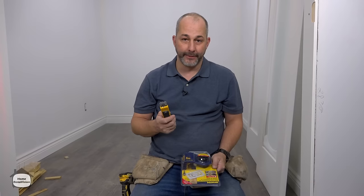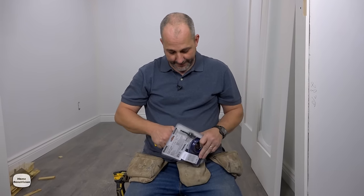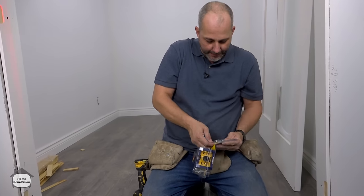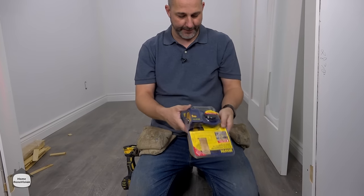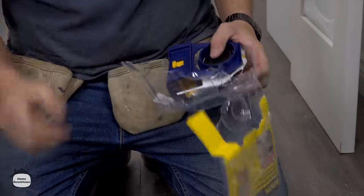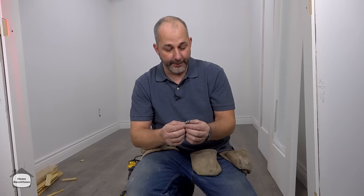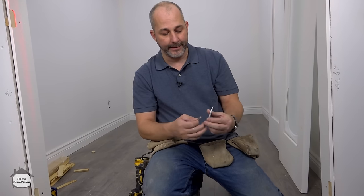Traditionally I'd just take a chisel and knife and cut and chisel this out. But I'm going to try one of these hinge installation kits — it comes with a rotary tool blade and some instructions. Just for the chisel — I was really hoping this was going to be a little mini router we could use, but it looks like it's just for marking where the latch plate goes. It's important when you're doing this to know which door goes on which side and where the hinge locations are. It might be worth putting the mark on both doors before you get going, so you don't get confused and end up cutting the same door twice.